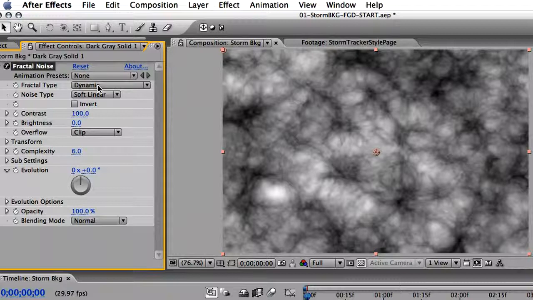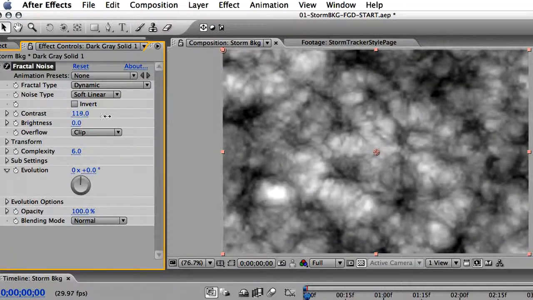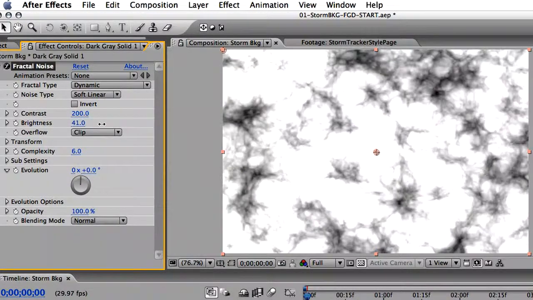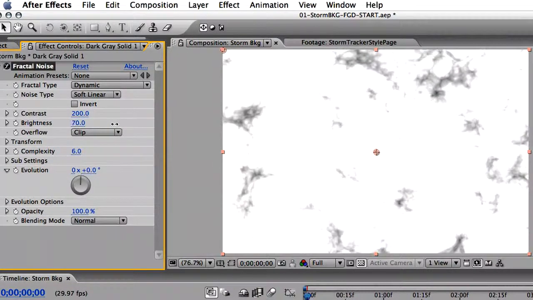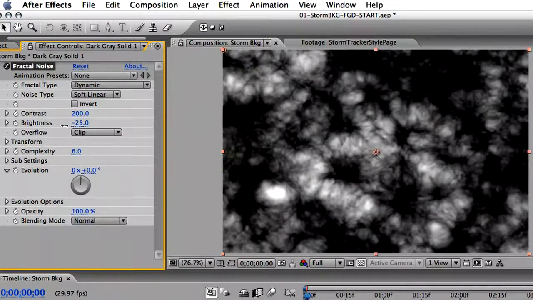The next setting that I'm going to adjust is my contrast, and this is just making it how bright or high contrast the image is. So I'm going to bring this contrast up to around 200. In fact, it'd be easier for me to just type that. 200 on my contrast. The next setting I can adjust is my brightness. If I slide it towards the right, it gets brighter. Slide it towards the left, it gets darker. So let's slide that to about -25. So I'm getting some nice contrast. It's starting to look very ominous, very spooky.